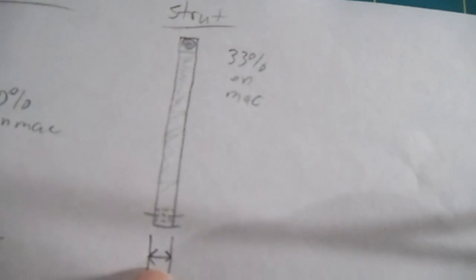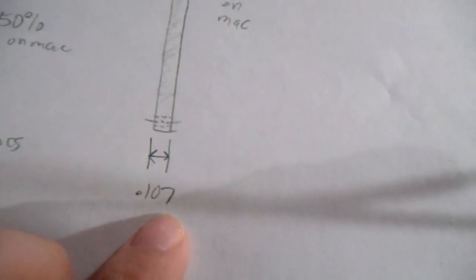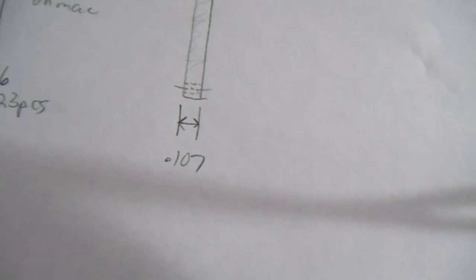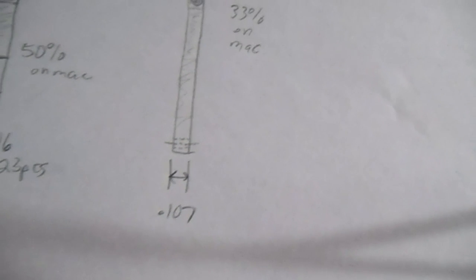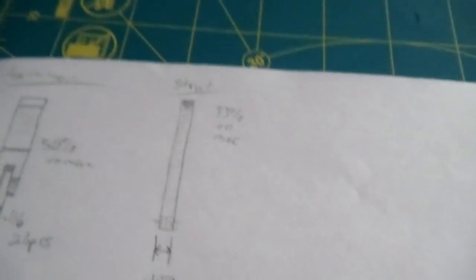The hammer strut is going to be .107 inches, and that's pretty straightforward — it says that right on the blueprint. If you divide .107 by .005, which is the thickness of an average piece of paper — at least the ones I have — it'll equal about 21. I'd say use about 17 to 21 pieces, depending on your thickness of paper and how much glue you use. Measure as you go so you don't accidentally do too much, because you'd have to start over or shave off layers.